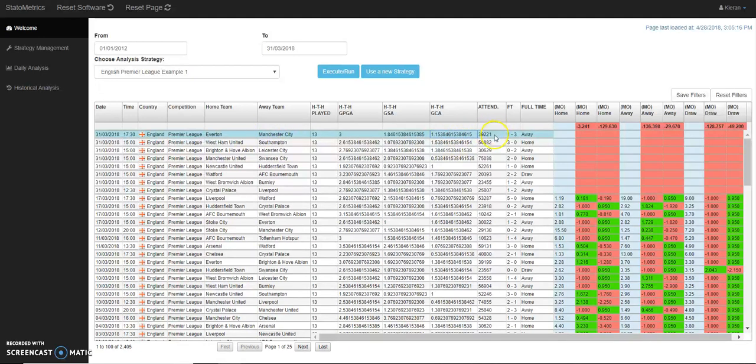Okay, attendance there, full time there, full time just the results, i.e. away, home, away or draw. Also prices here, so this is, as you can see, the home team here, Liverpool versus Watford, and 1.919 was the most traded price pre-match. So in other words, that was a fairest price, and is a fairest price for our results here. It's not the highest price, it's not the lowest price, it's the fairest price or the most traded price pre-match. Same with the away team, Watford were 19 and the draw was 9.